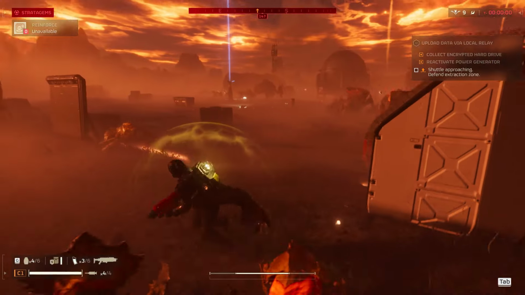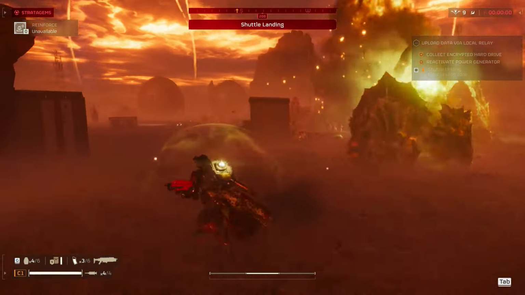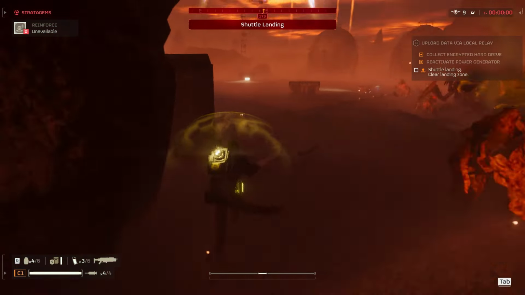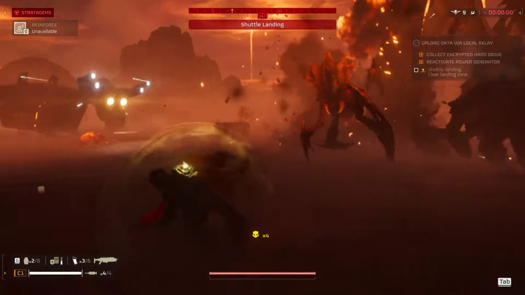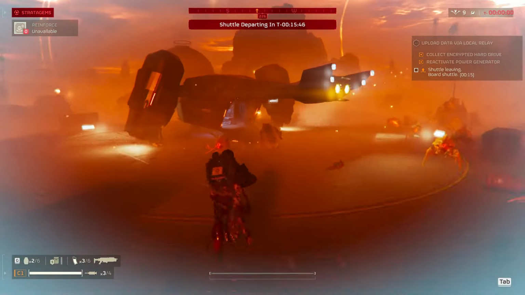I'm prioritizing Hunters whenever I see them, and honestly I'm probably just going to try to ignore these Chargers as I get to the extract. Pelican 1's landed, so I see my chance. I'm going to just make a break for it. I'll throw some grenades, dive out of the way of this puke, and yeah, we're pretty much home clear. We're going to hop on the Pelican and call it a day.